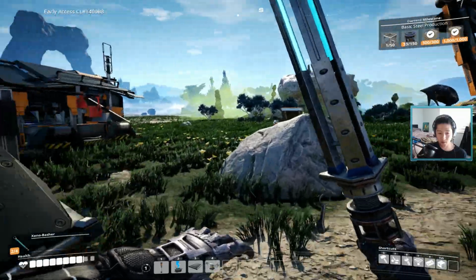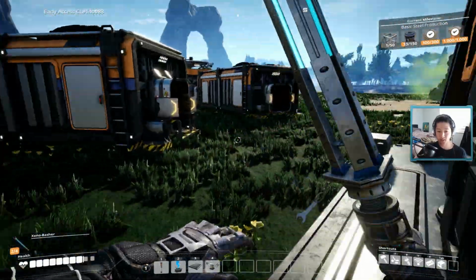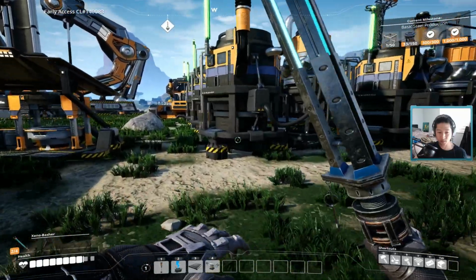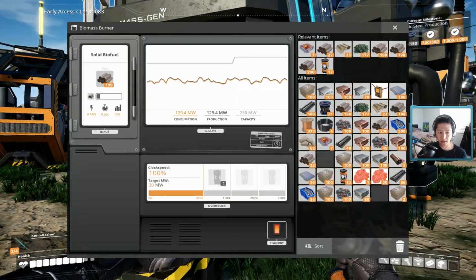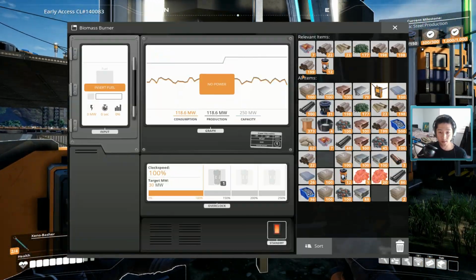Let's go get some more fuel. Alright, so I'm gonna just fill these up with biomass, with the solid biofuel, and then I'm gonna go on a spree to collect a bunch more biomass to fill these things with. So we're gonna fast forward through that, and we'll be back in a jiffy.